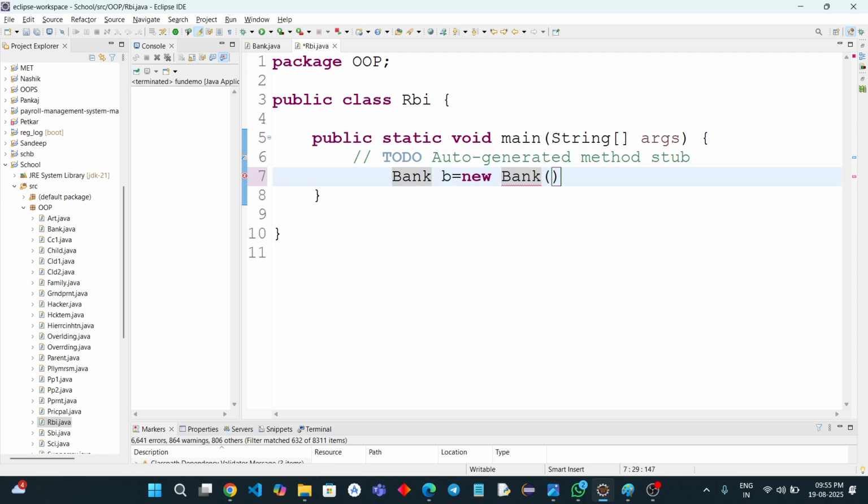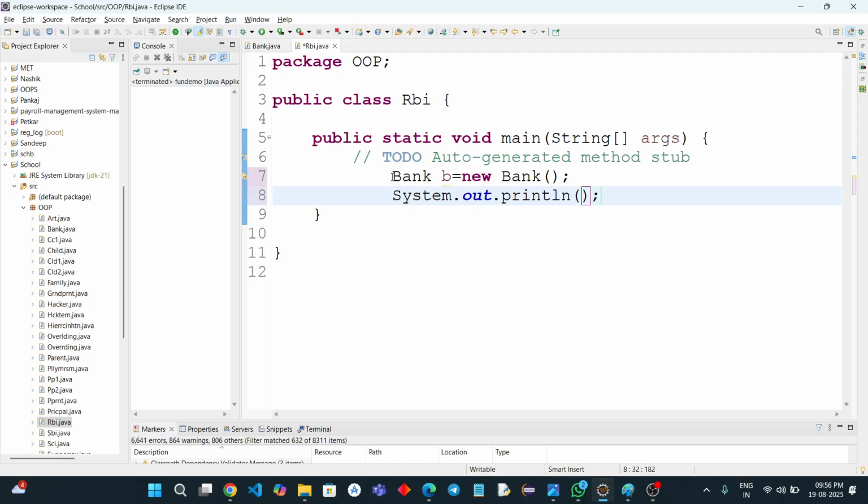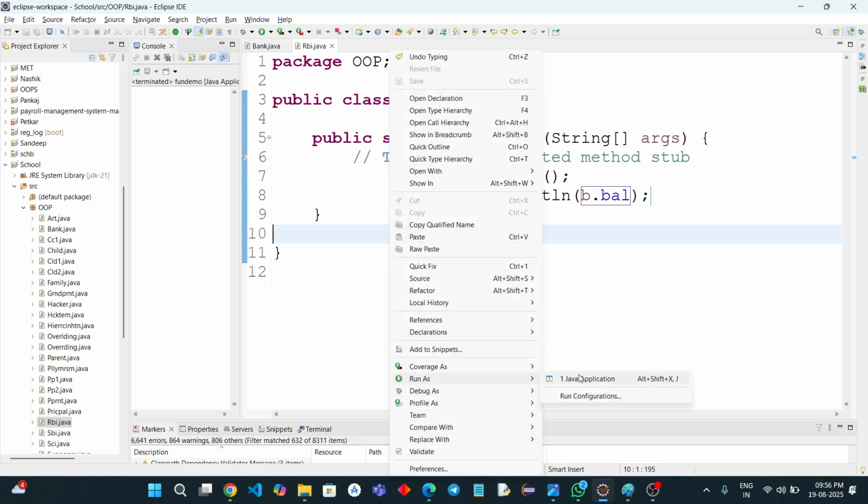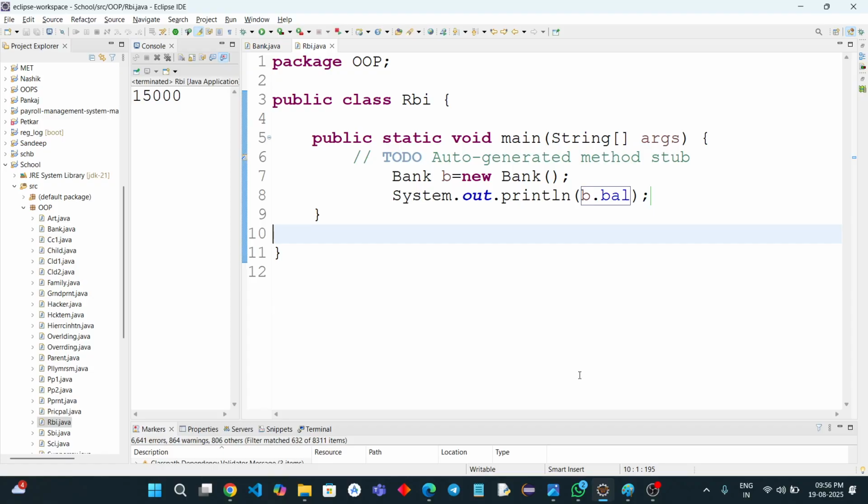If you try to access that balance, you can easily access it. So b dot balance, right? If I run this program, I am able to access that balance.